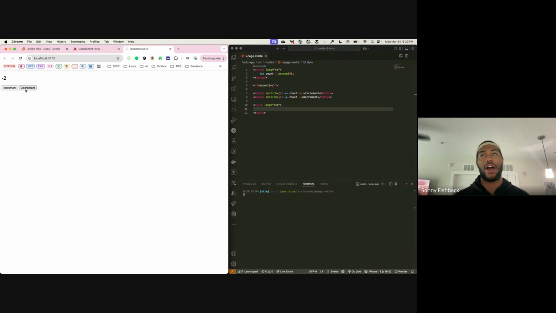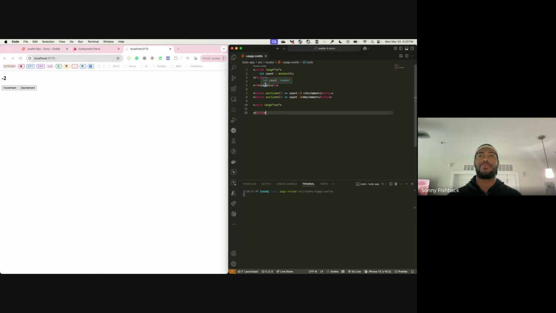So a few things I want to call out here before we move on. You pass in JavaScript expressions in curly braces. To react to events, you use on click or on hover. And what else are we covering here? And then runes. We're going to get back to runes. All right, so go back to my notes. What's the second most important thing here? You got state here. Oh, yeah, so we covered that.